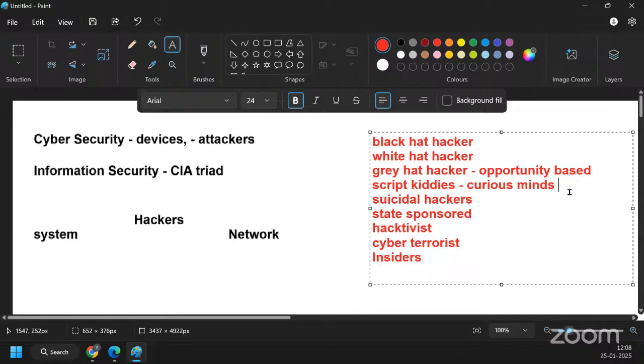So that is what we are having as a suicidal hacker. Is it clear? The suicidal hacker, guys? Yes. Yeah. Now, many a times, my participants will have a bit of a query between the black hat hacker and the suicidal hacker because they sound quite similar. Any guess? Any idea? What is the difference between them?